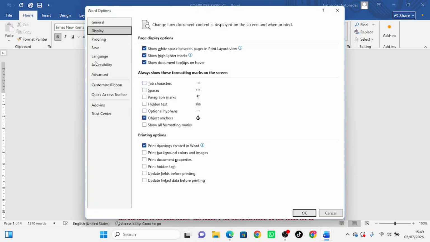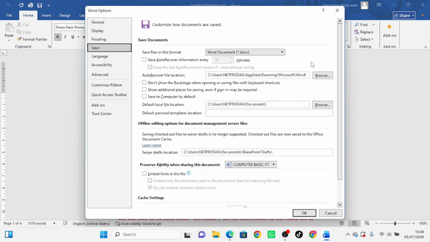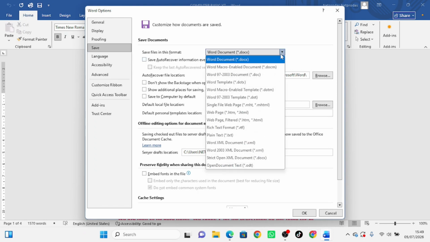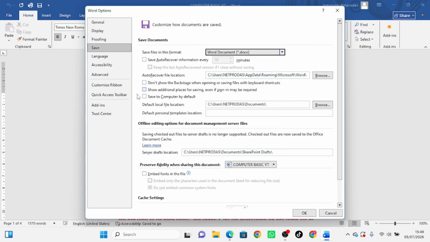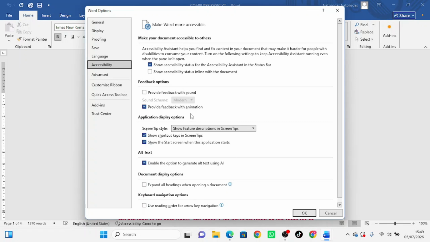Okay, so likewise this place that says save, I can come here and make changes on the save. So I can change the save as file type or the format by coming here and selecting whichever one I want. Okay, but there is no point modifying it if there is no need. So you can leave it as it is and continue using Microsoft Word. Okay, so that is just for file.